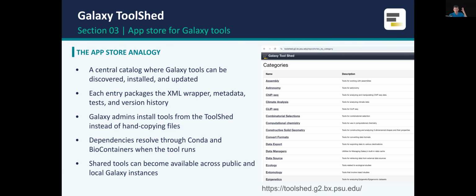That's the upside to adding your package to the toolshed once it's available as a Galaxy tool. And you can browse, there are about 10,000 or so tools currently available in the Galaxy universe. The URL on the bottom right is where you can browse what is available.